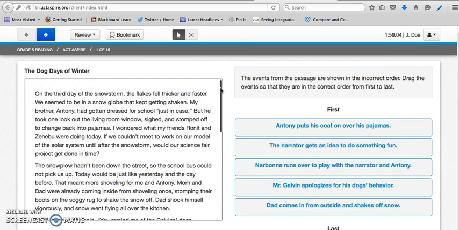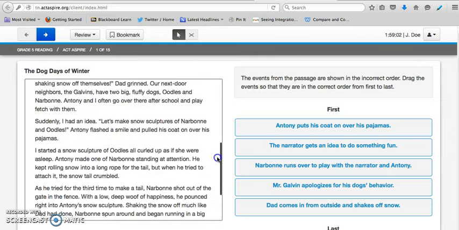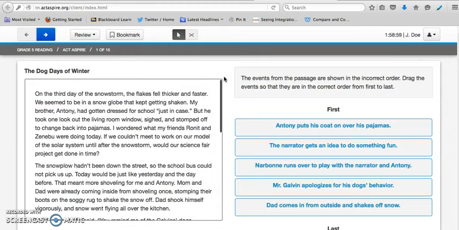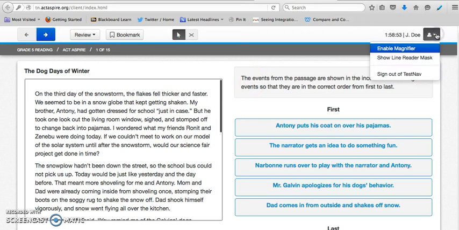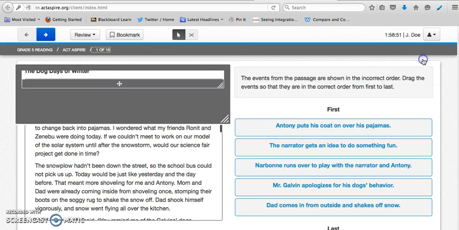I know that my students do struggle a little bit with reading online, and so I do want you to see that they provide you with, on the drop down menu over here, a line reader mask. I feel like the students need to play around with this so it won't be a novelty come time for the test, but I wanted to show you how I have informed the students that I believe it will be best. And of course then they can adjust that to suit their needs.